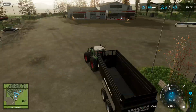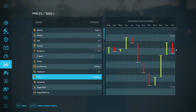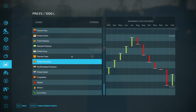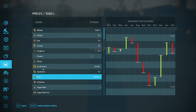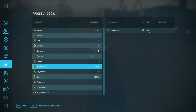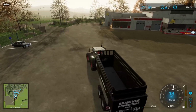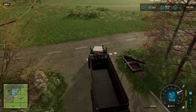Alright, well, is there anything else that we can sell? Sunflowers in February and corn in June. So new wheat is for the chickens, and that is about it, because the potato pancakes are best in July. So that's going to be a while. Let's see, corn, June, sunflowers, February, maybe even March. 847. Yeah, that's the worst price. Holy hell. All right, I'm going to go back to the farm, and we're going to skip time just a little bit more. Maybe see if we can sell something else.